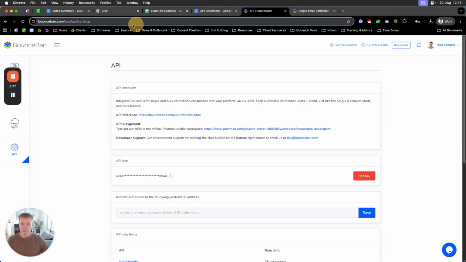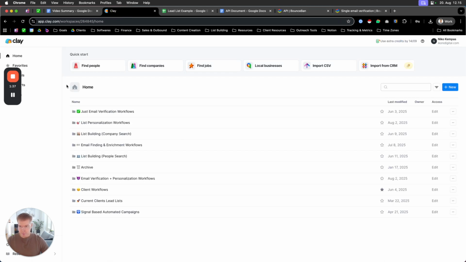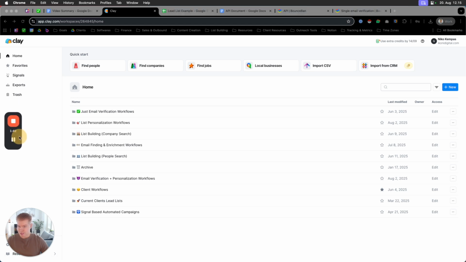So basically what you will do once you have created your BounceBan account, you will need to get your API key. And then you will go to Clay, and actually I need to change this.